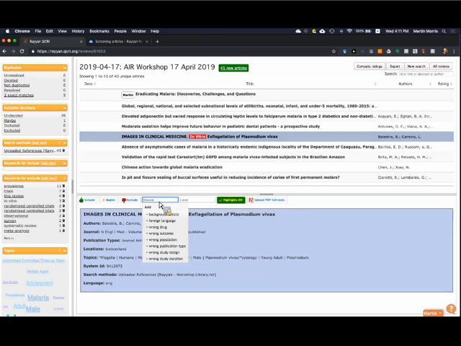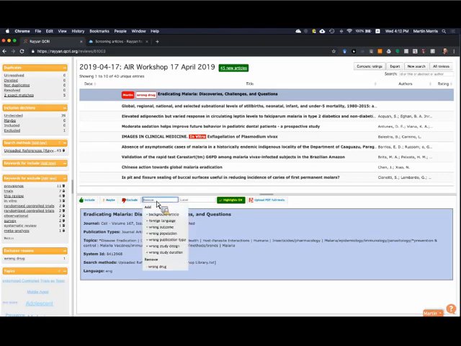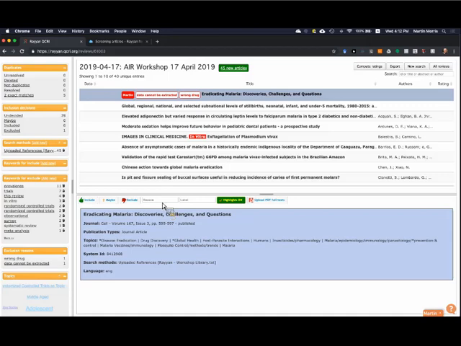Clearly, I would want to be able to give information about why I have excluded a record if I choose to do so. And this section here, reason, allows me to nominate or provide a reason for excluding my record. So I could, for example, simply decide that it's the wrong drug, and I could use one of the predefined exclusion reasons. Or I could provide my own reason, such as, for example, data cannot be extracted. And note, as a relatively new feature, that if I provide that reason, the reason will be made available in this drop-down box to every other person working on the review.